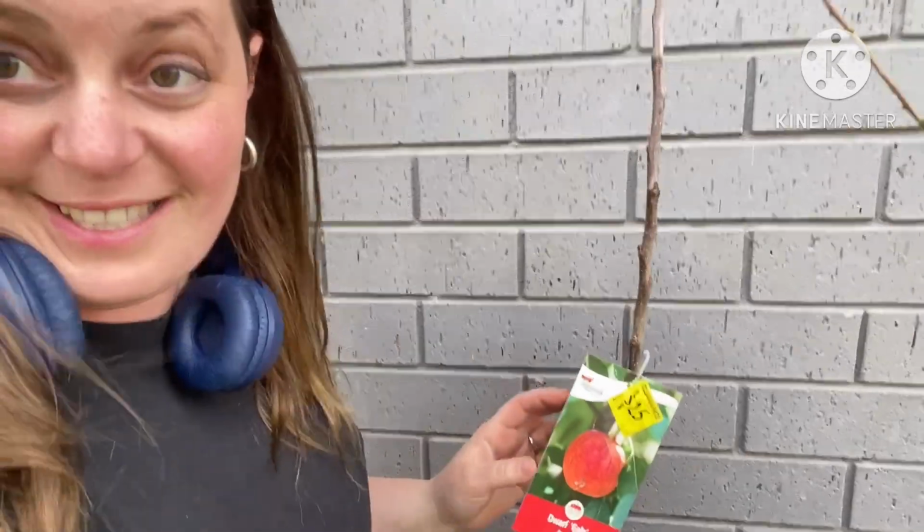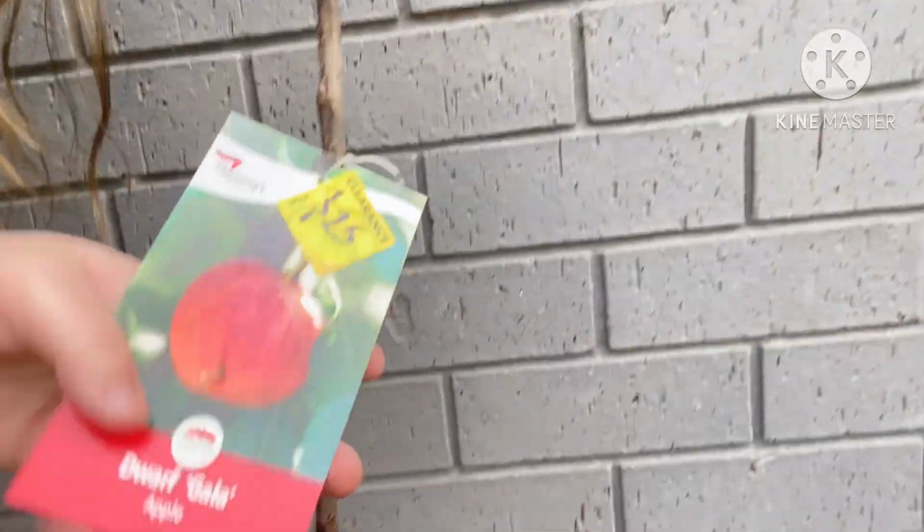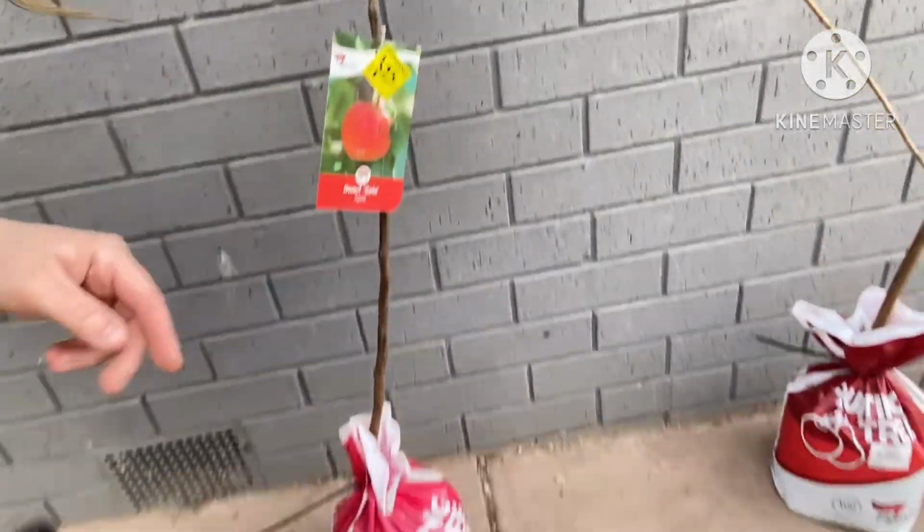All right, so what I want to show you guys today, just before I start planting them, thank you Ziggy, is my 2 bare root fruit trees that I've got here. Now the first one is actually a gala apple. It's a dwarf gala apple, so here we go. And it's in these bare rooted bags. Now that's going to be super easy to plant for me.